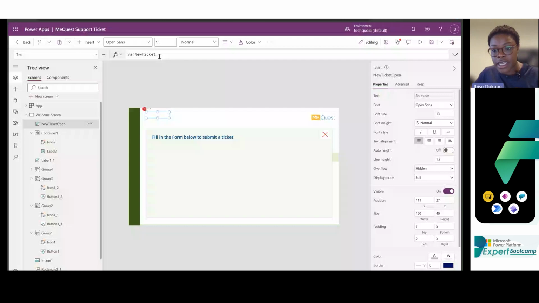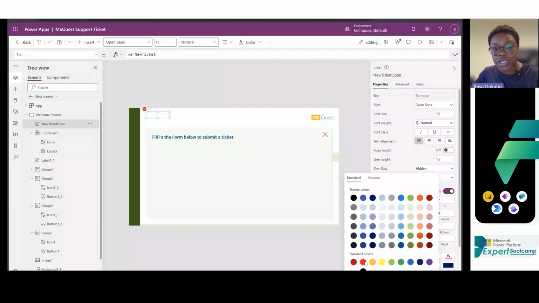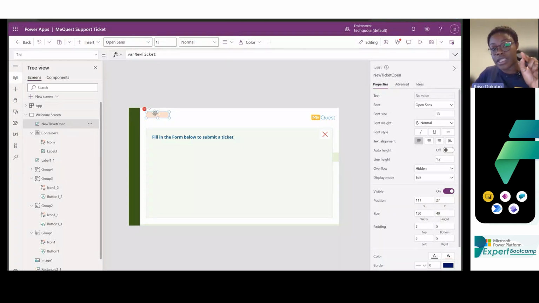Before I hide it, I'll make the background red just so you see that I'm working with this particular side. I'm going to say that the variable of this, whatever is in this text box, should be the value of this variable, and the variable name is var new ticket. Forget about the fact that I'm calling it variable.